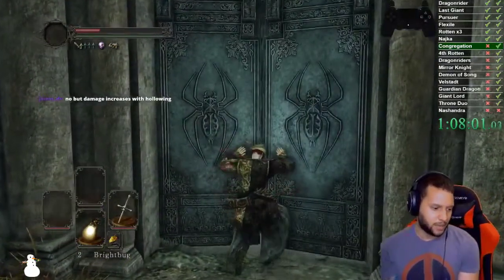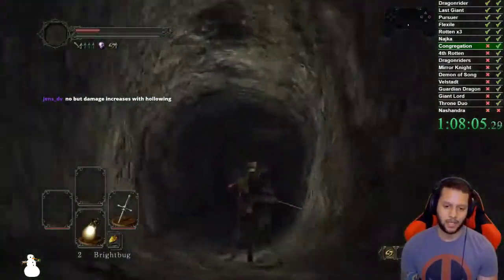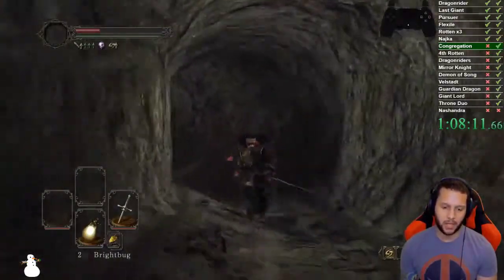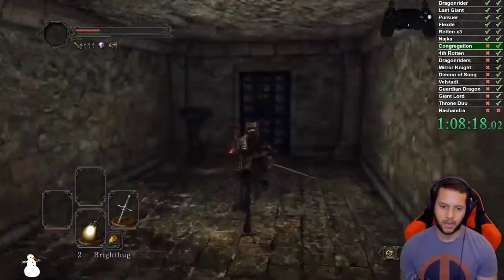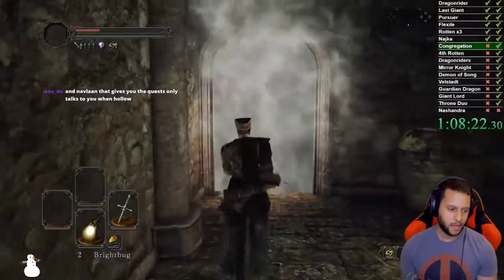So now we're free to go in here. There's nothing in here that you really need to worry about at all. Just go straight to the fog gate. So go through here. Just don't touch anything because I don't know what happens in here if you mess with stuff. I think there's spiders everywhere. And you're at the fog gate.